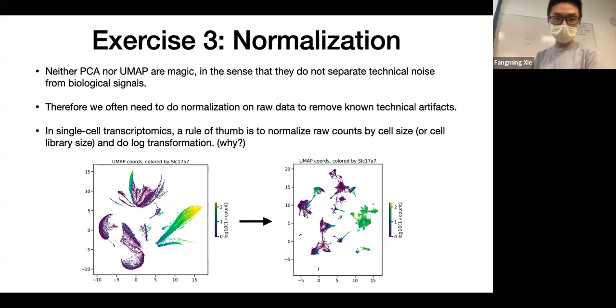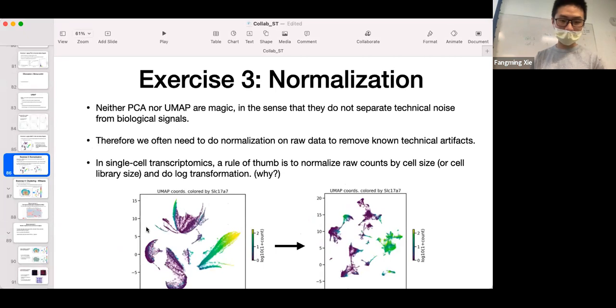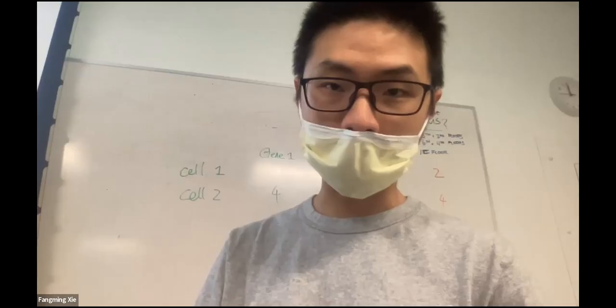So here, what do we do? We apply this normalization, which I will show you now. After applying it and redoing UMAP or whatever analysis afterwards, you actually see quite big differences. This is the plot we got just now before, and this is after normalization. You actually see even more features. It's hard to tell directly from UMAP what it's actually doing, but at least there are a lot more features than previously. Okay, so that's exercise 3. It's a small one. I'll probably just do it and show around.